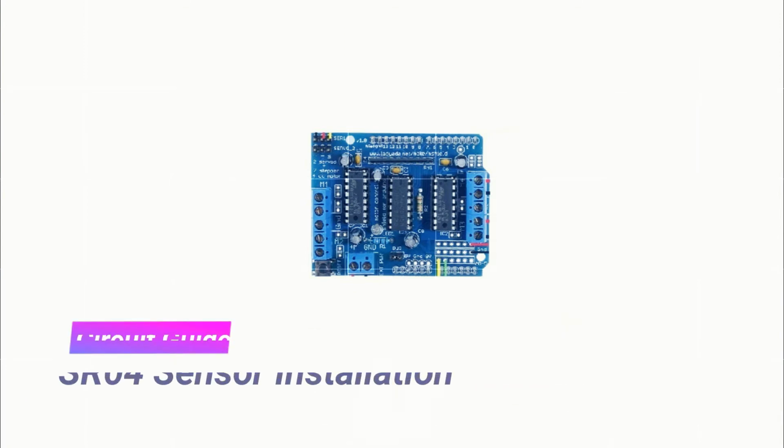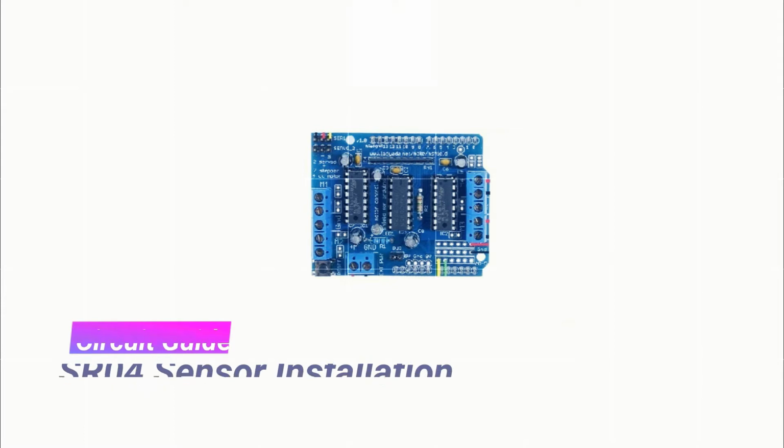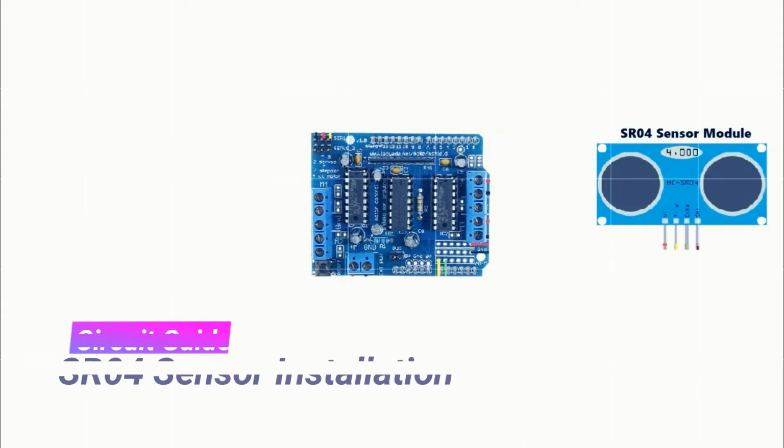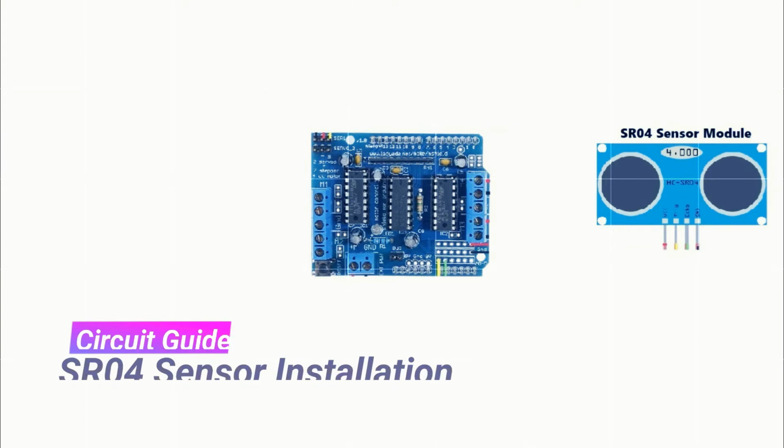Champs, now it is time to perform connections of I section of Wall-E robot. I sensor calls SR04 sensor module. Let's go champs. This sensor module is with 4 pins. Let's understand. The first pin is VCC pin here. Blue 5 volt power is to be connected to make sensor operational. The second pin is trigger. The third pin calls echo. And fourth pin is GND pin of this sensor module.